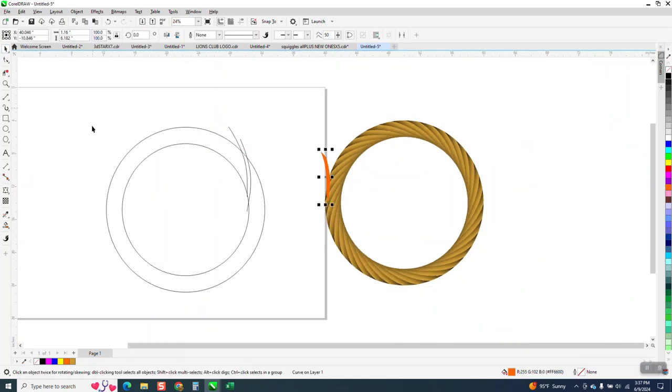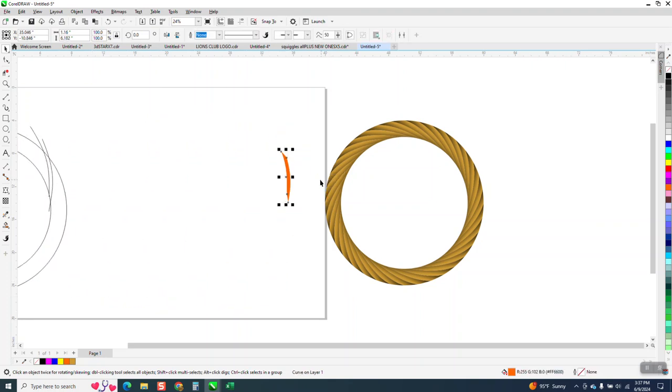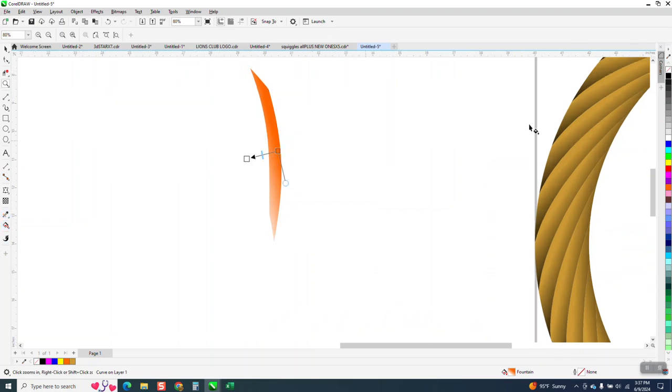But I nudged it twice. Then I'm going to nudge this out of the way. So I'm going to nudge this back twice. And then it's just a little sliver. So I'm going to take the interactive fill tool, and I'm going to swap past there, and let's zoom in here. Grab the interactive fill tool, and let's put a little black.